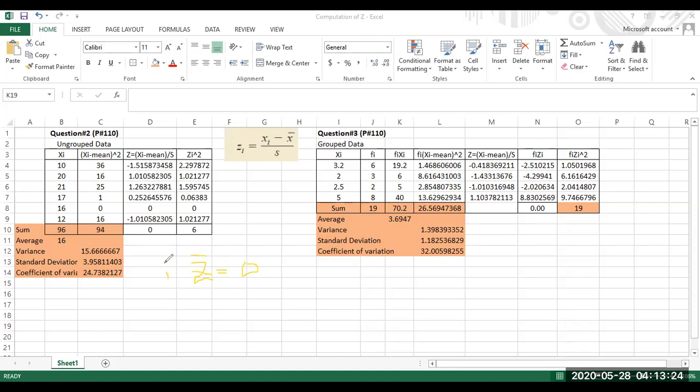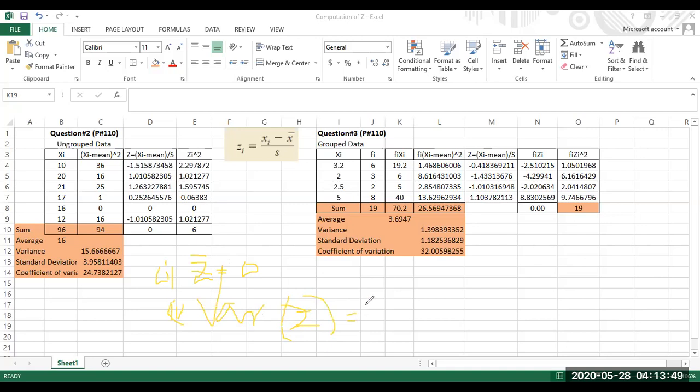So this is our property number 1. Okay, I'm not very good with writing like this, but still, the second property is, this is our second property, that the variance of z will always be equal to 1.